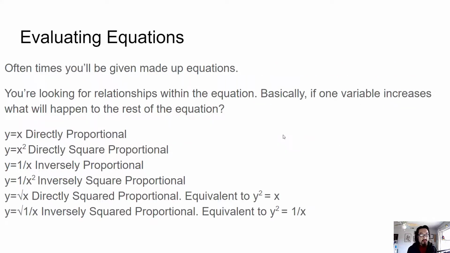All right. Okay, evaluating equations. Now, this one's a little bit longer, but a lot of the information there is something that we've been practicing, so I won't go into too much detail. Oftentimes you'll be given made-up equations with real variables like m for mass, t for time, v for velocity. And these will be made-up equations. They can't exist in real life.